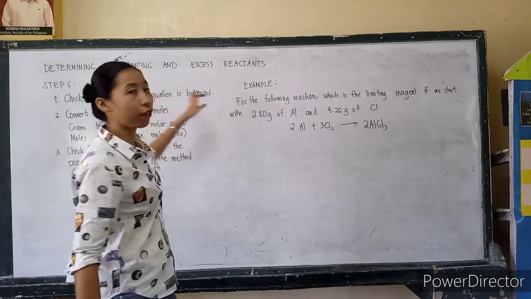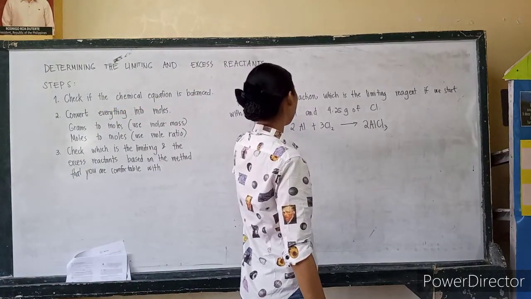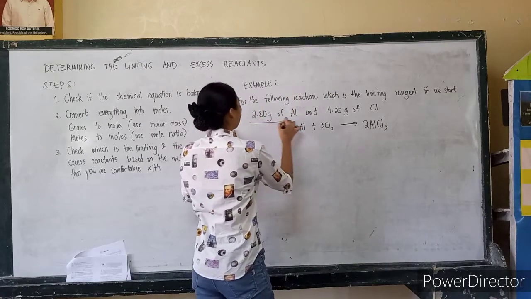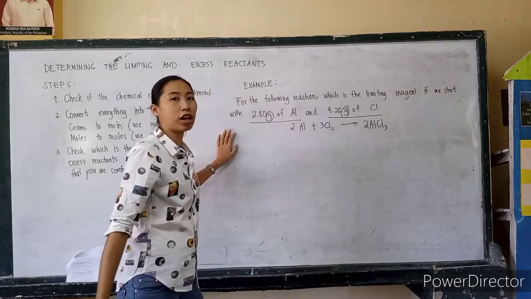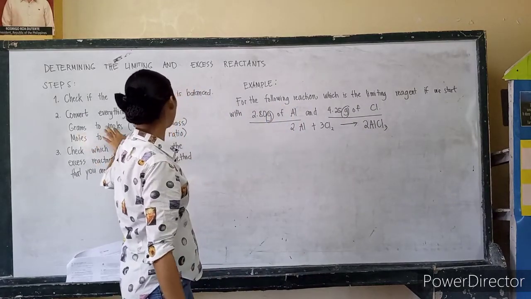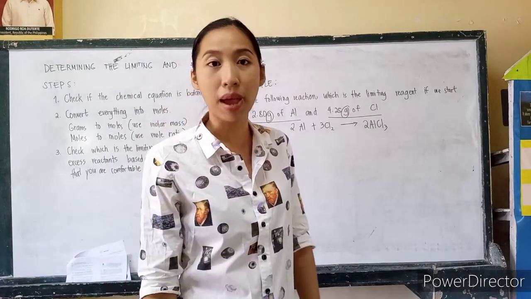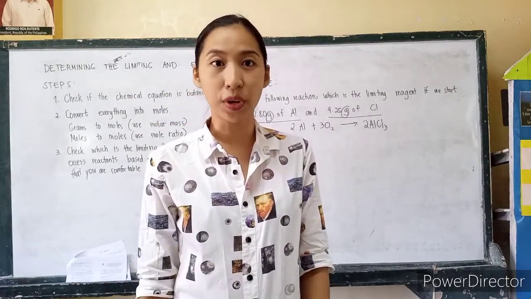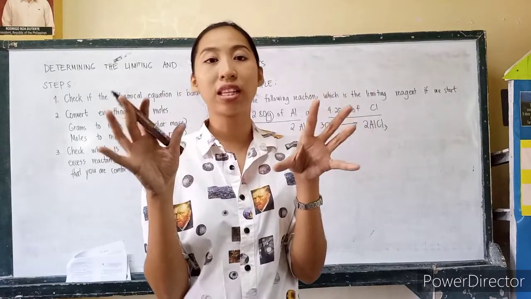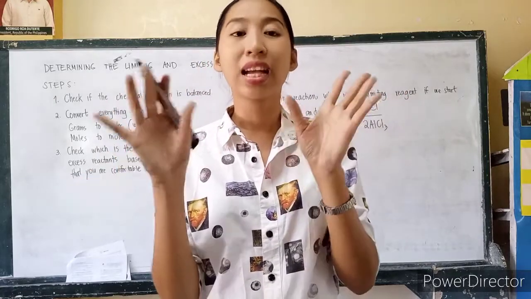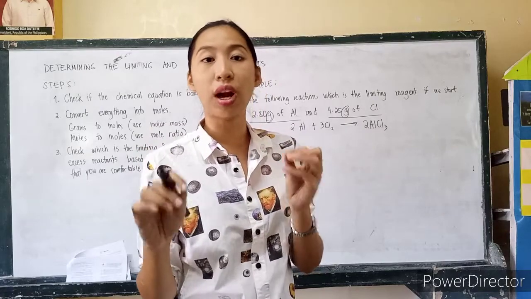Step number 2, convert everything into moles. Ang given man kay grams, right? So first, ang atong una buhaton is convert grams to moles using the molar mass. Ma'am, asa man makita ang molar mass? Gamita ang inyong periodic table, naa didto ang legend kung asa dapit ang atomic mass. Kanang atomic mass, siya ang imuhang gamiton nga molar mass.